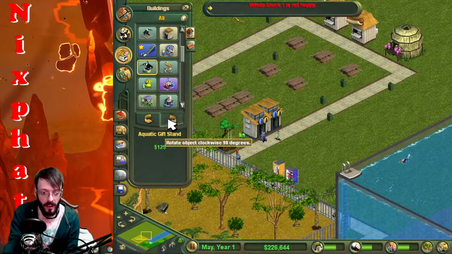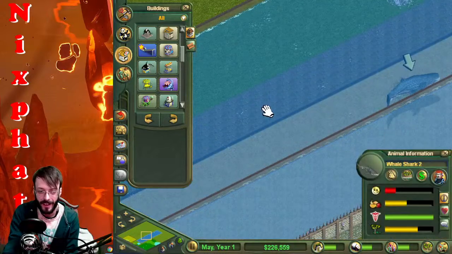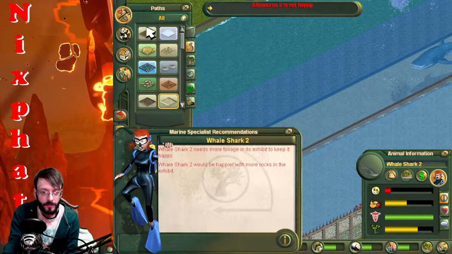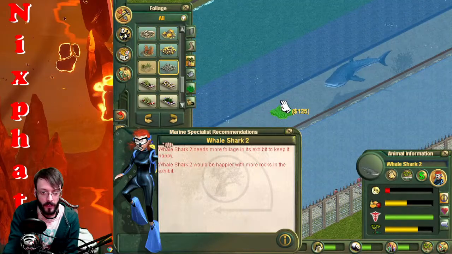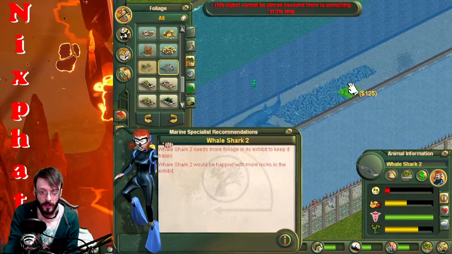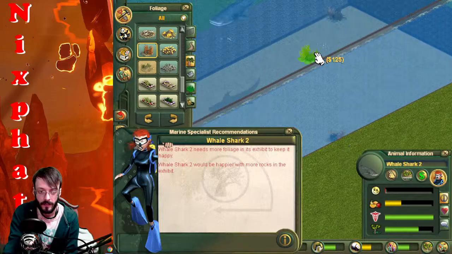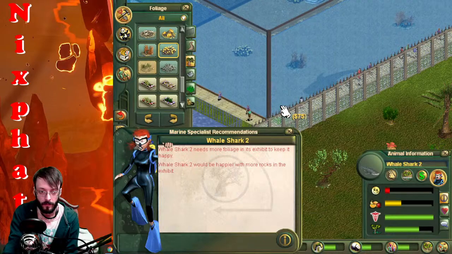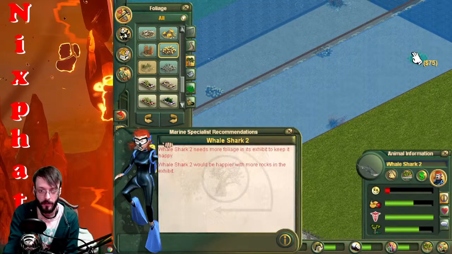An aquatic gift stand. Oop. Oh, I forgot. I got whale sharks and I didn't do anything with them. Okay, and these were fully. Okay. Here's some clams. Actually, is that? Yeah. That sound effect. Stinking allosaurus. I'll never be happy.